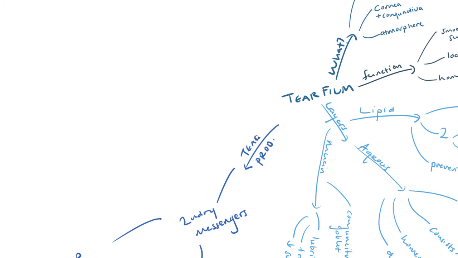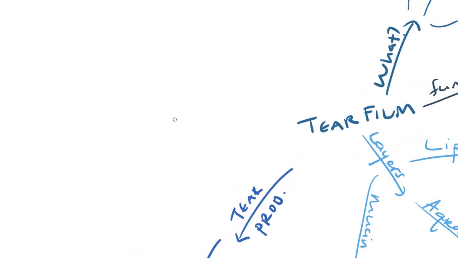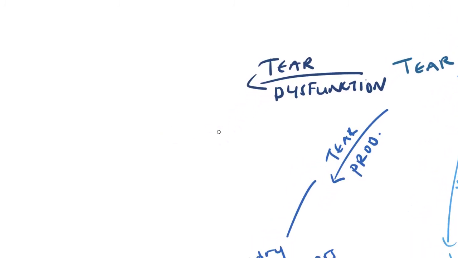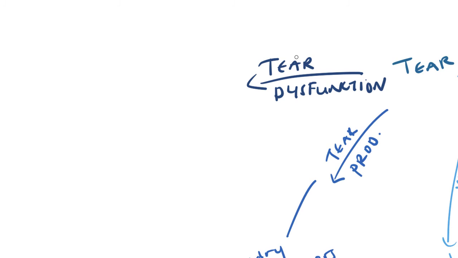Let's take a look quickly at tear dysfunction. Just a brief look into it because it's important, it's an important topic especially if you're working in clinical ophthalmology because dry eye disease and these sorts of disorders are very, very common. So tear dysfunction. Now when we think about dysfunction of the tear film we need to think of these three main areas where there can be an abnormality. So it's either in the composition, there's a problem in the composition of the tear film. So we discussed a bit earlier about the three layers of the tear film and how all of those layers are important to its functioning. So if one of those layers is disturbed it affects all the other layers and the whole tear film becomes dysfunctional and that leads to the symptoms of dry eye disease.